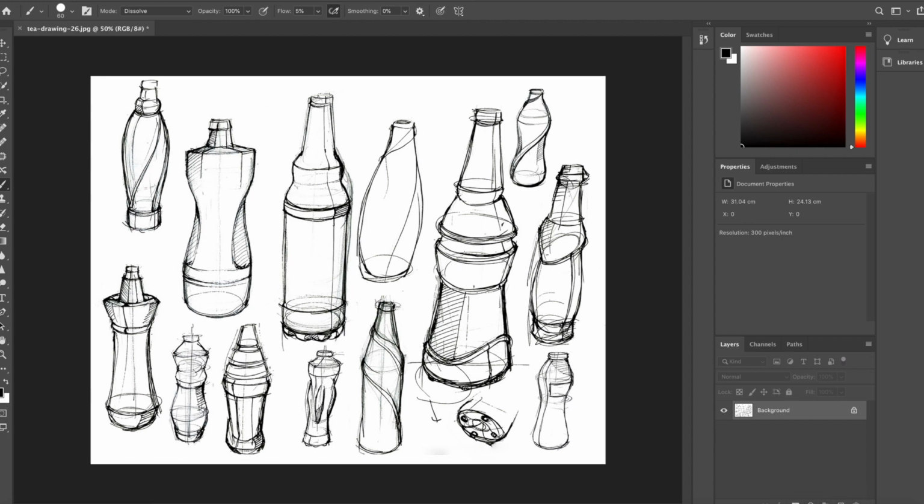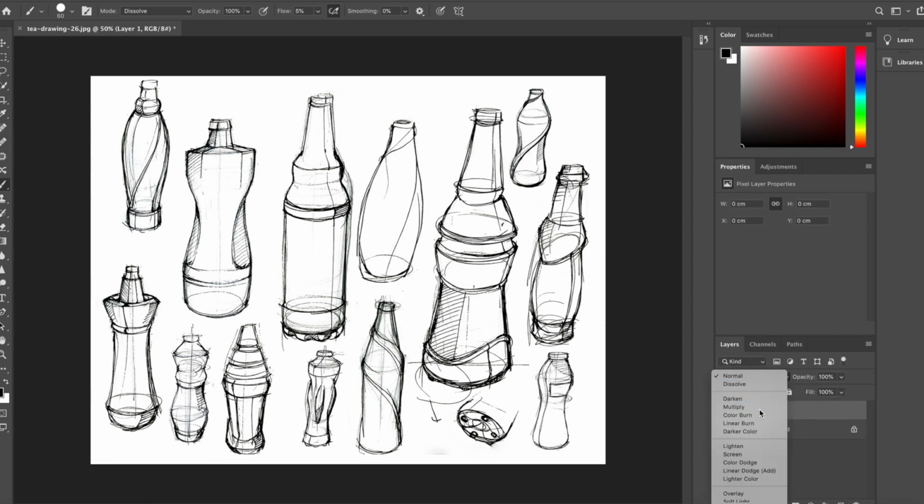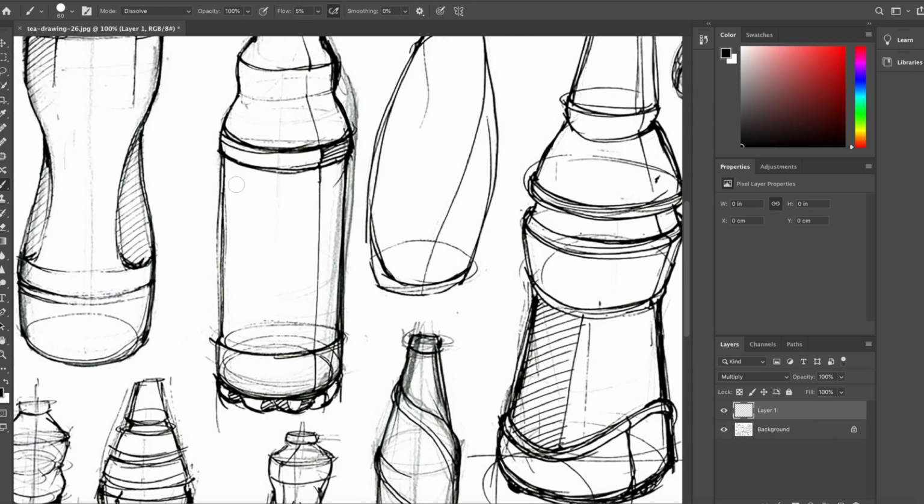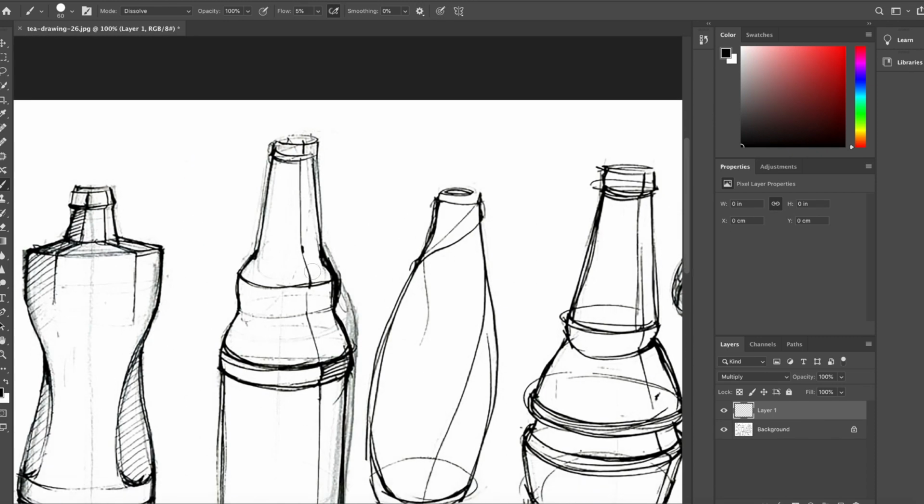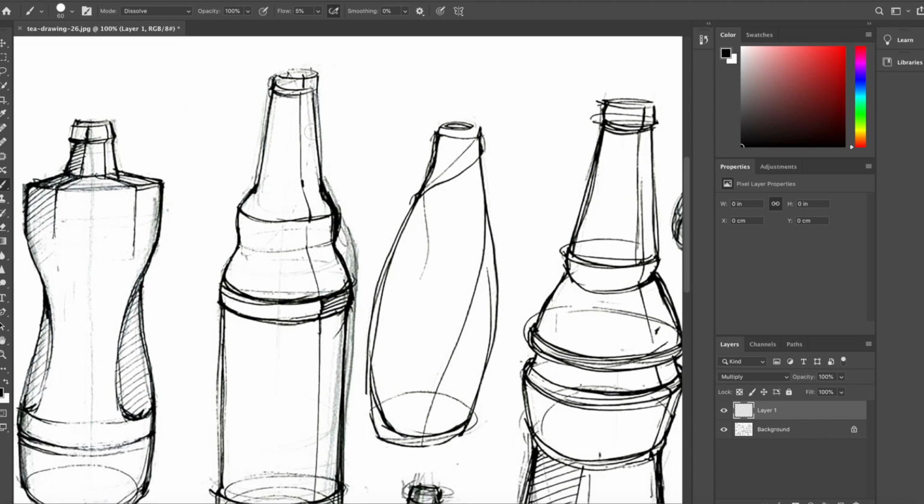It's a really nice way of making some of your designs pop out. So I'll just give you a little example of that. Like when we're doing any painting in Photoshop, I tend to create a new layer. I'm going to set it to multiply. By having it on a new layer, it means that I can then erase bits where I've made mistakes without affecting my background drawing. So I'm just going to zoom in and maybe paint up this bottle here.